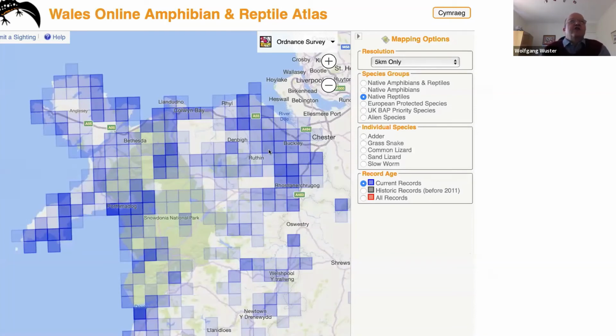Mick already mentioned that area inland from eastern Conwy and western Denbighshire, inland from Colwyn Bay and Abergele and so on. Parts of Anglesey, central Anglesey, and even some coastal bits, which are usually good for herps, have nothing. Parts of the Llŷn have nothing. And then Mid Wales is a bit of a desert. And that's at 5 kilometer resolution.